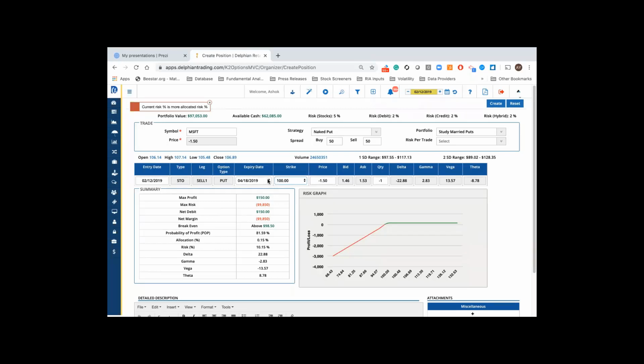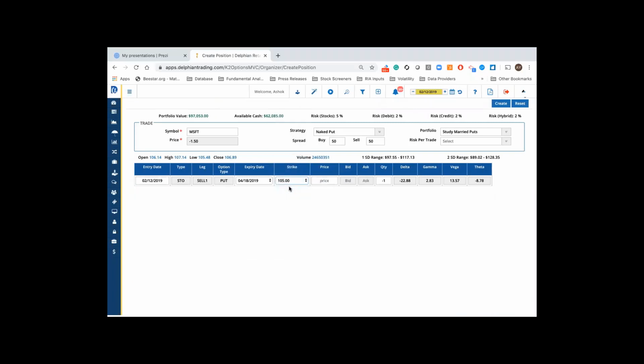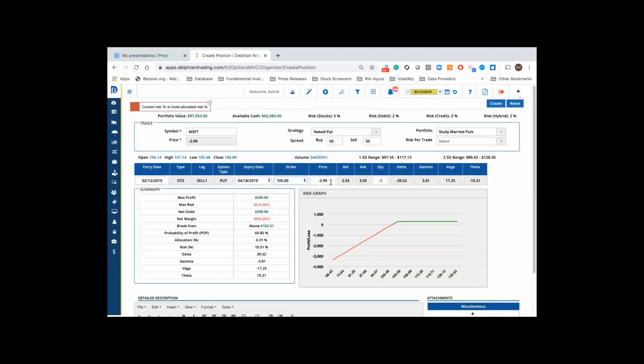106, okay. Yeah, we could do at the money 105 also. We will get $3. So essentially, we are saying, okay, if the stock is below $105, I need to take possession of the stock. I need to buy the stock at $105. But I'm getting the stock for $103, right? Cheap. So, okay, this is what I would do. At the same time, why is it not creating that?